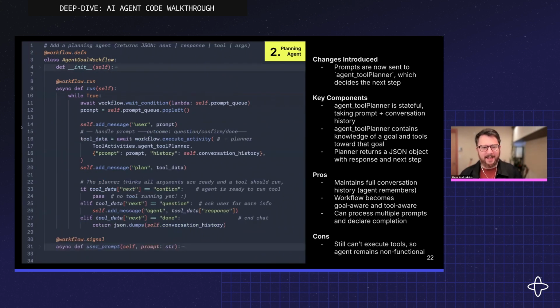All right, so this is our planning agent. You'll notice I've added quite a lot here. We're going to spend quite a bit of time on this step, in fact the majority of our time. So don't worry, there are subsequent slides, because the planning agent does a lot of heavy lifting.